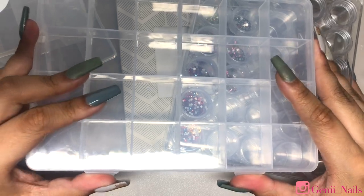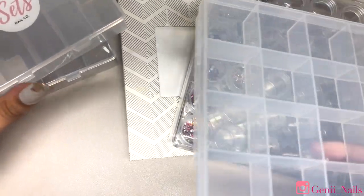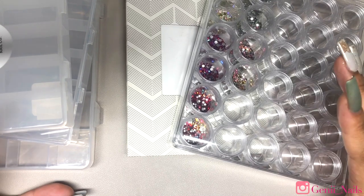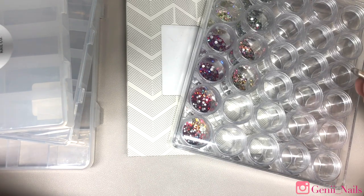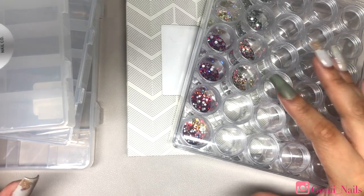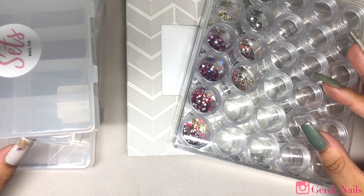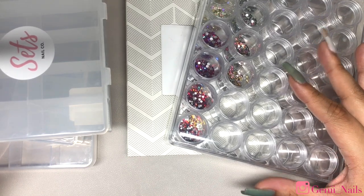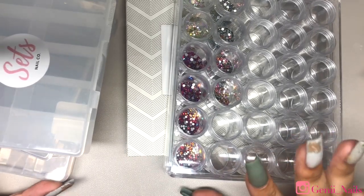I don't know if you guys remember, but I had mentioned that I have to redo my setup where I film and I store my nail art, just because there's not enough space. For some reason, I would think two Alex drawers was enough, and a cart, you know those carts that are like $40, that you can get at Michael's. I don't know why I assumed that was going to be enough, so I definitely have to get at least two more Alex drawers, and I have to rearrange a lot of things and see if that will do or if I have to get more. So it's hectic and a lot, but I'm just trying to do all this little by little.